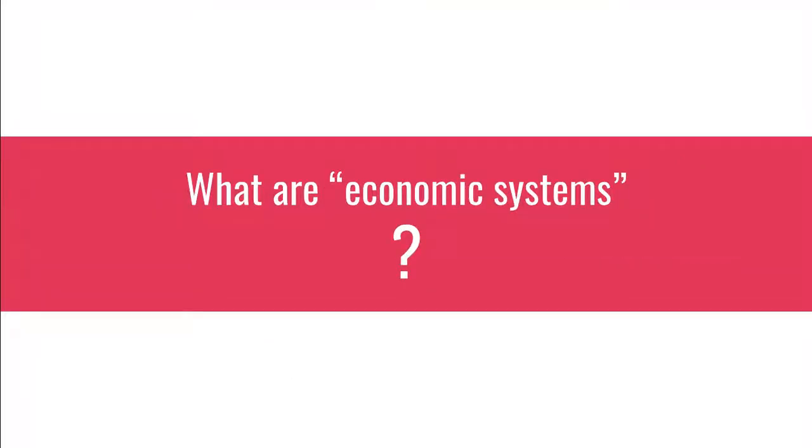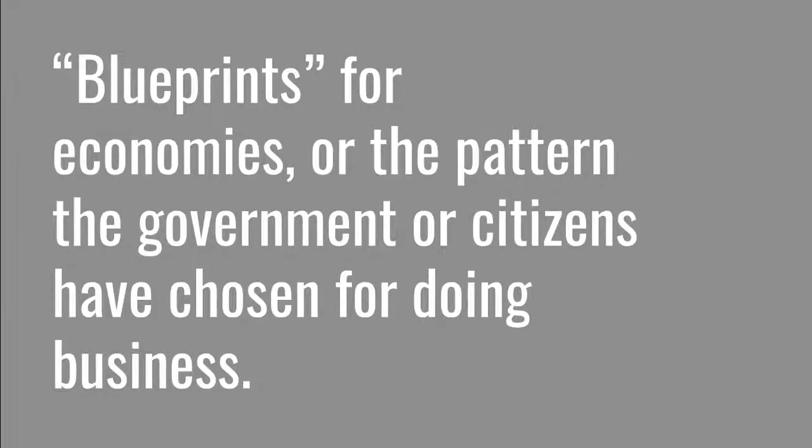So, what is an economic system exactly? Well, I like to think of it as the set of blueprints for an economy. So, like the laws that govern how people can buy and sell, who can own property, who can't own property, what does the government have to do, what do individual citizens have to do. Well, many different countries have answered this question in many different ways over time. The most famous, of course, is the Cold War clashes between capitalism and communism, or command economies and free market economies. And that was the most famous showdown between types of economies of the last 100 years.